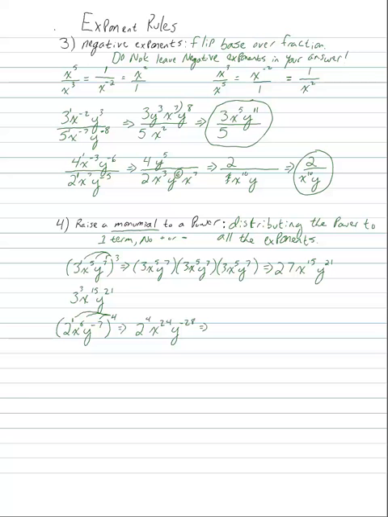That means I know I'm going to want to flip that y to negative 28. So if I flip that, I'm going to draw on a fraction bar. It was over 1, so it already had a fraction bar. We just didn't have to see it. But I'm going to get y to 28 on the bottom, x to 24 on the top, and 2 to the 4 I should be able to figure out. It's just 2 times 2 times 2 times 2. So it should give me 16.